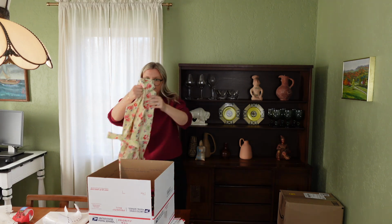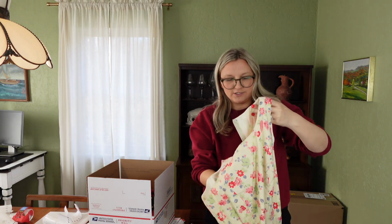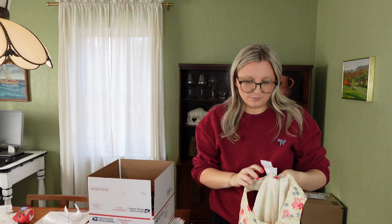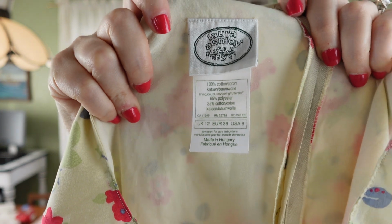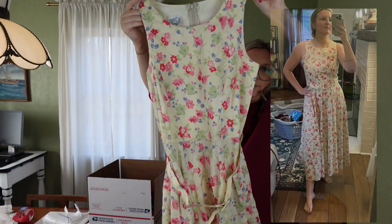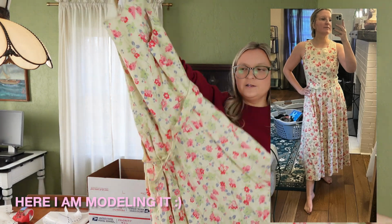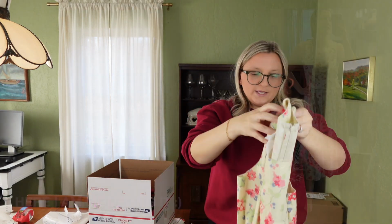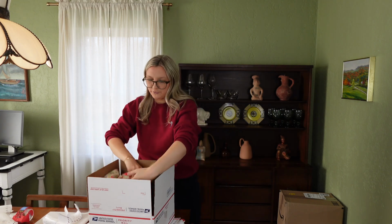And the last item in this bundle is this Laura Ashley dress. This is a UK brand, it's a vintage brand. These Laura Ashley dresses do great. So you can see the tag. So this was a great pickup. Some of these can do really well. I used keywords like cottagecore and picnic and pastels, vintage floral print.